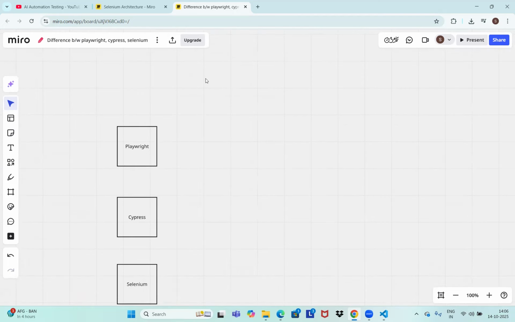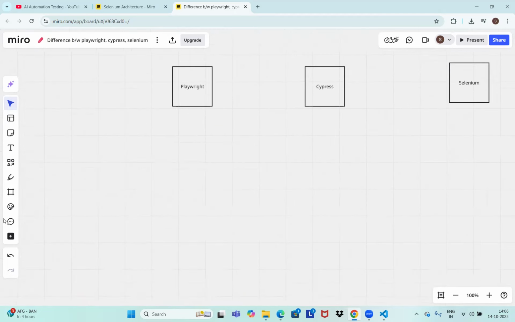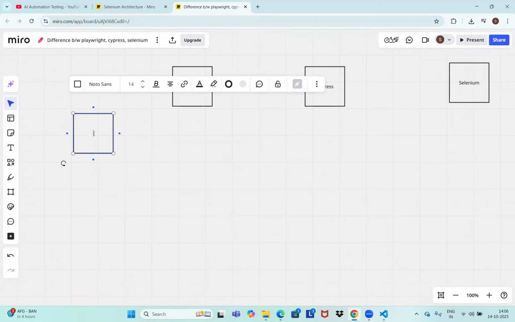First one is cross browser support. So cross browser support for Playwright.